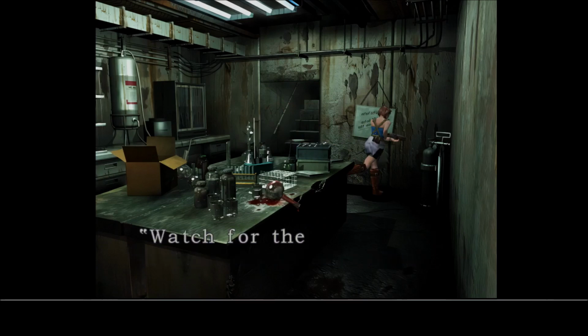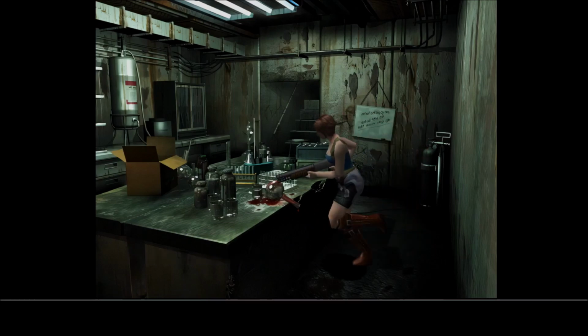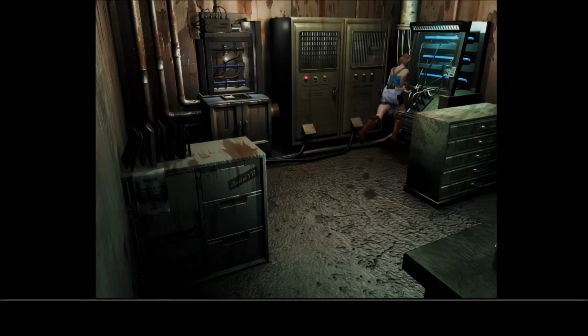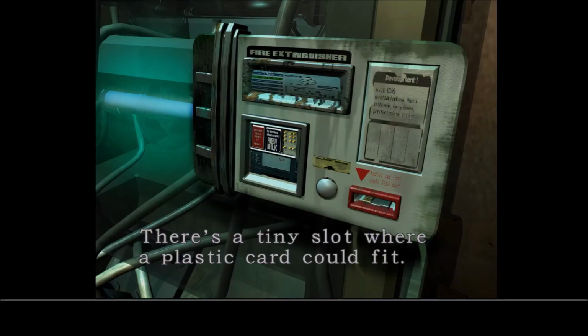Experiment related notes. Watch for the portion with no wave when adjusting the data. That's a hint for the water puzzle. The first aid spray. Ultraviolet rays are applied to the water. There's a tiny slot where a plastic card could fit.